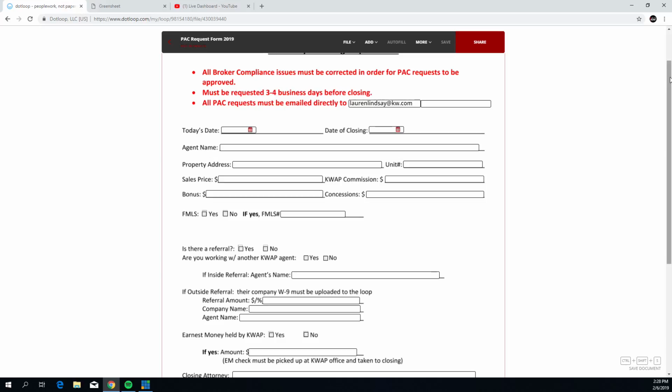Okay. I mean, that's just standard practice. Sometimes there's an exception made if they can't cut a check or if the check hasn't cleared or whatever. They'll work something out.